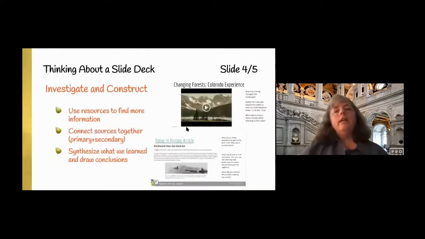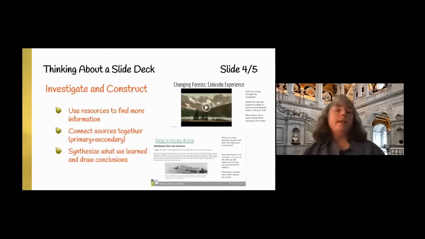So if we go in, then we're going to go into investigation. After we do that analysis piece on those slides, we're going to go to investigating something and constructing our knowledge. You can do this a lot of different ways. You can use more primary sources that give more information. You can go to the bibliographic information, which is rich and diverse within the Library of Congress. Understand there's some gaps there. Some of the earlier pieces that were in the Library of Congress may not have as much information. They try to collect more now.